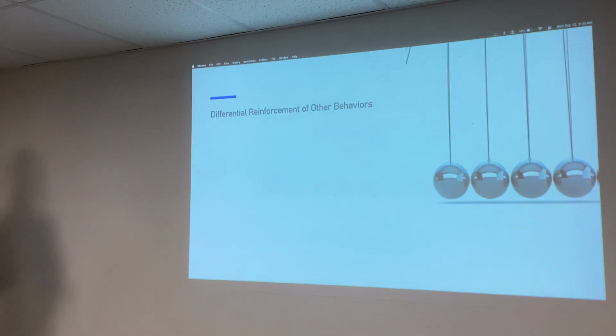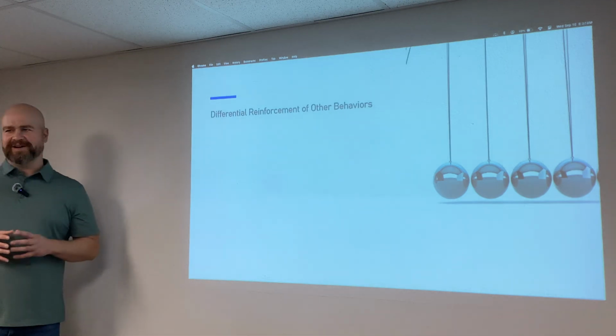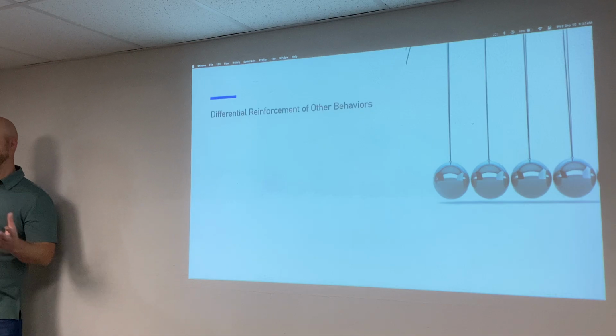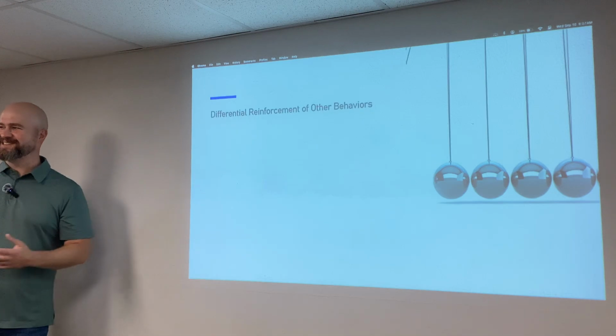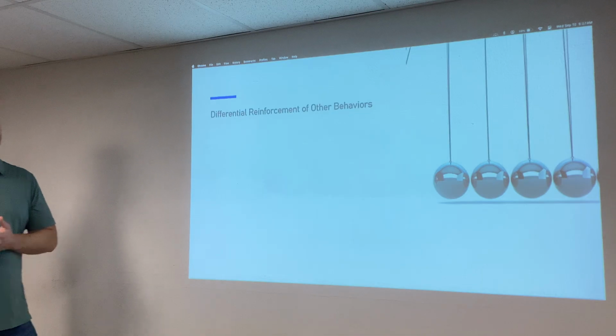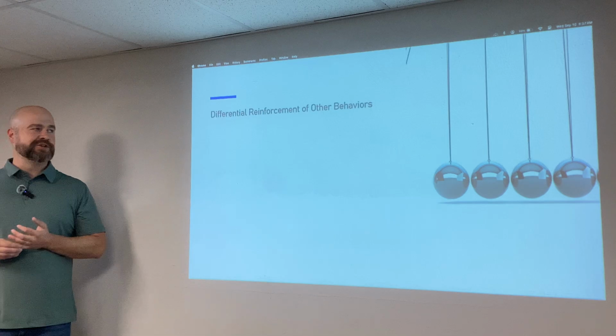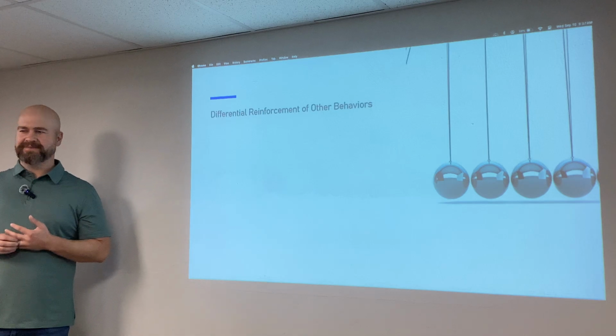Differential reinforcement of other behaviors. And guys, when I think about this, I just kind of pick it apart. Other behaviors. So what are we doing here? We're reinforcing other behaviors. That's correct. Yeah, so easy, right? When you say it like that. So what are we doing? We have a target behavior identified, usually a problem behavior.